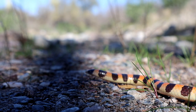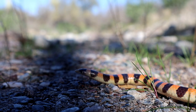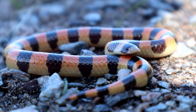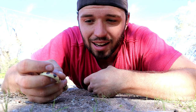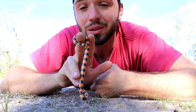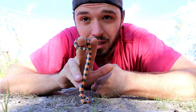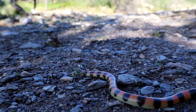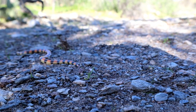And that's what they do. They eat insects and arachnids and bugs that also spend all their time underground, like centipedes and scorpions and spiders and roaches. Man, I love these little snakes. They're one of my favorites to see throughout the year. I'm gonna put this thing back. I'm gonna get back to my family because they're waiting for me to finish this segment. So the variable or banded sand snake.